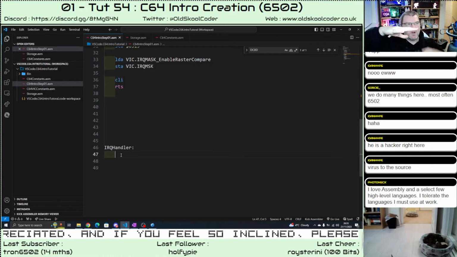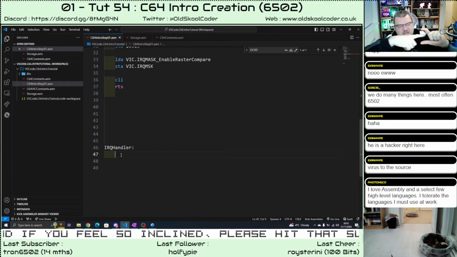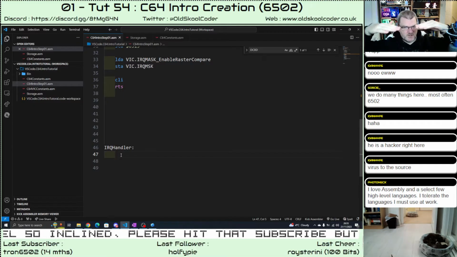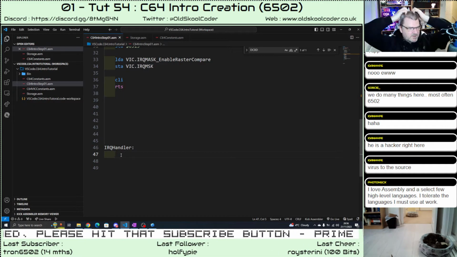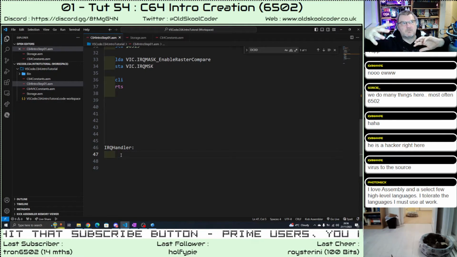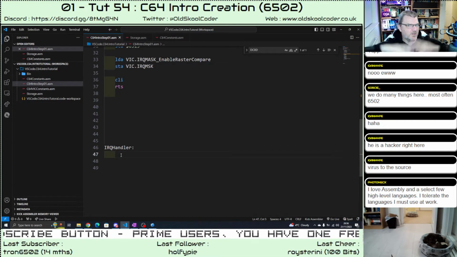So what I want to do is have a section where we do the text scroller, yeah? So we've got a top and a bottom of the scroller. At the top of the scroller we set up the scroller and at the bottom we turn everything back to normal.